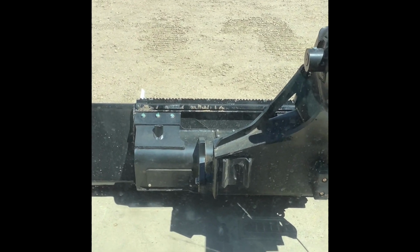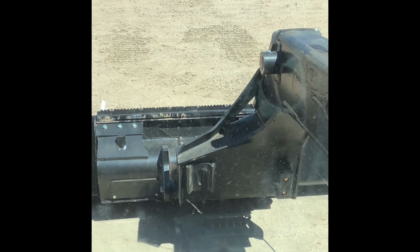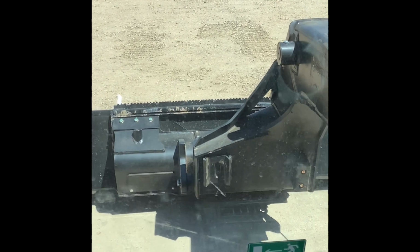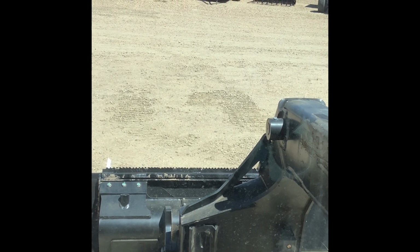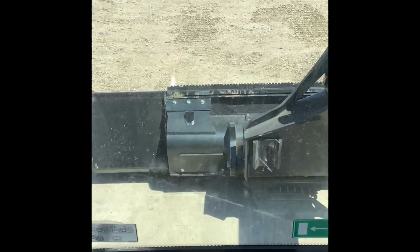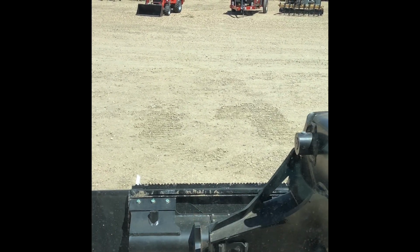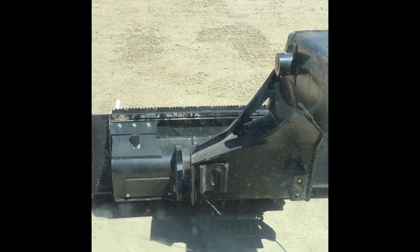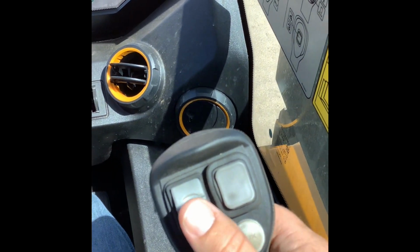But back to my point here, now if I'm back dragging and I have my arm in float, it doesn't matter if I go over a bump or into a dip, because the arm isn't rigid, so to speak. It's going to follow the contour of the ground. The bucket will stay either flat or at an angle, however you have it set. It'll maintain pressure with the ground regardless of whether you go through a dip or over a bump. So that's when you're going to want to use your float function on your skid steer.